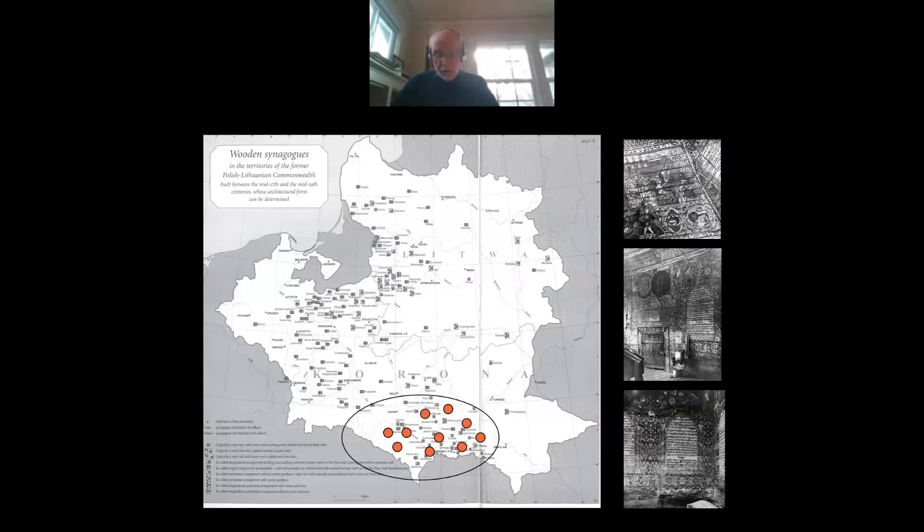Furthermore, outside the Podolian region, especially in synagogues from present Poland, Belarus, and Lithuania in the north portion of this map, the artistic traditions of synagogue art were far more diffuse and varied, and were generally produced in the late 18th and early 19th century. These later paintings frequently incorporated secular themes and artistic motifs from contemporary Polish and foreign artistic sources.